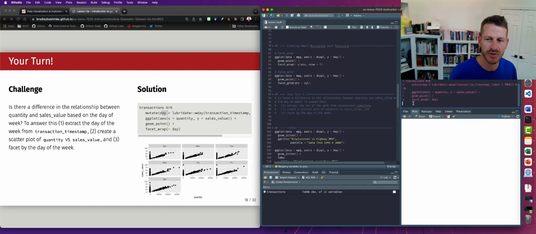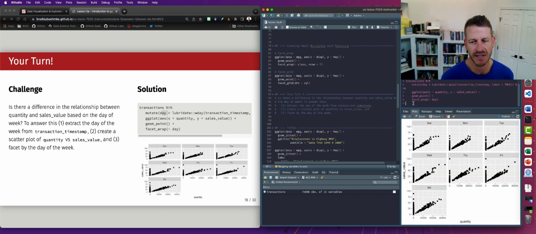And you can see the output that we get. Here we see that for the most part, we have a similar pattern for each day of the week. But if we had large differences, we would be able to identify the different patterns that exist given the day of the week.